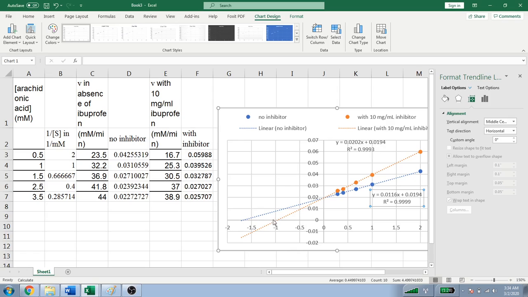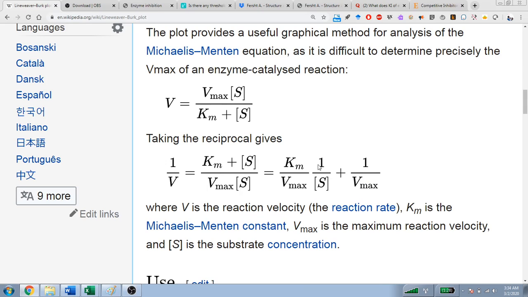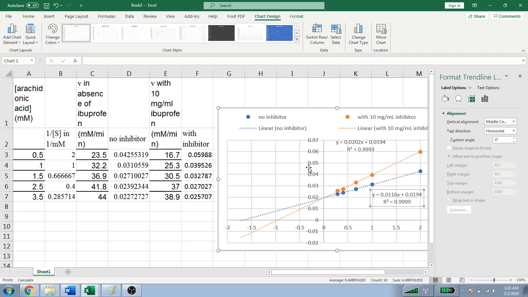So this is the Km. Now, if you solve this equation for x and you set y equal to 0, that'll be the x-intercept. If you solve this equation for the x, which is 1 over s, and set y equal to 0. Now, I know 1 over v will never be 0 mathematically, but the biochemists just ignore that and just say, hey, what if this is 0? If this is 0, then 1 over s is going to end up being negative 1 over Km. The algebra is not that hard. You can just do that with a marker on your bathroom mirror when you have some spare time.